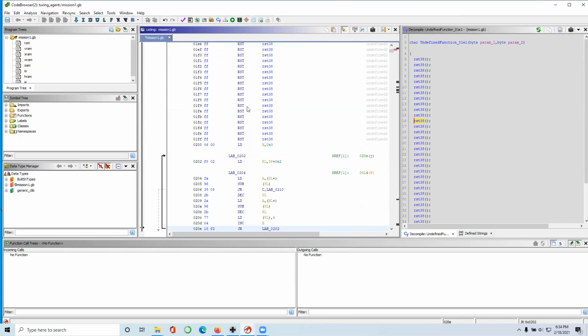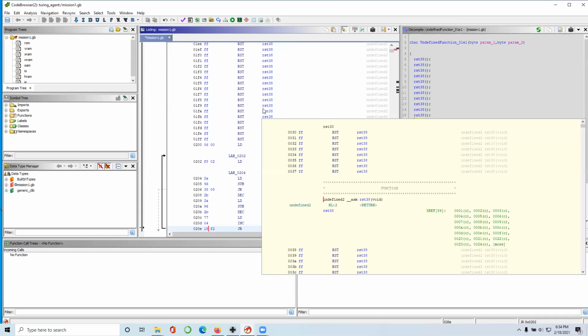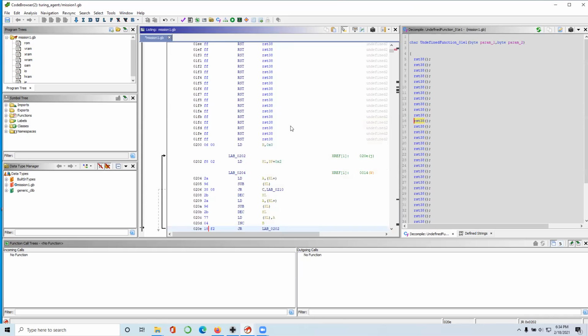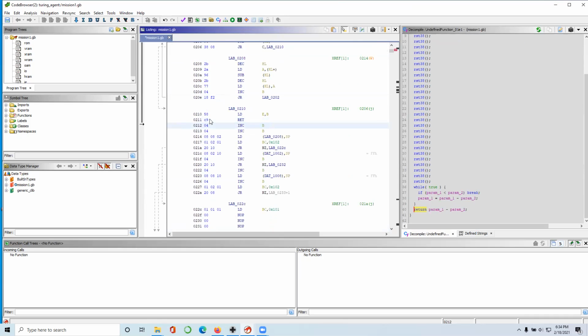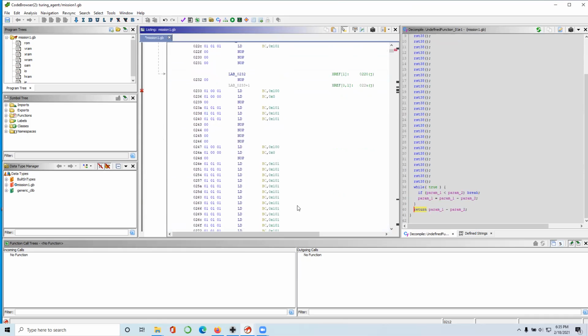So anytime you see this RST38, you can kind of just ignore it. Game Boy uses FF to indicate, instead of clearing memory with zeros, it clears it with FFs. So you can just ignore all of those FFs because that means that memory is not, there's nothing there. Usually that's what that means. So you can just keep going through.